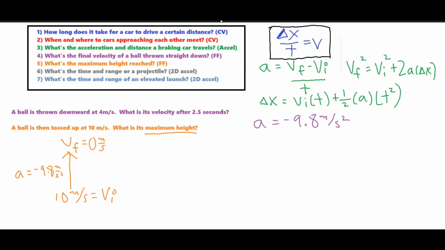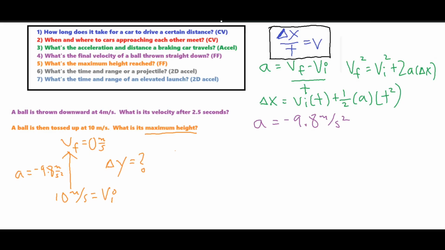Okay, so that one variable now turned into 3 known variables, and then we're looking for the maximum height. Instead of calling it delta x, we're going to call it delta y because it's the change in the y, the vertical position, not the change in the x, the horizontal position. Now looking at my formulas, I'm looking at the ones with the delta x in them because they're basically the same as the delta y, and it looks like I have to use my VF squared one because my other one, the VIT plus 1/2 AT squared one, has time and I don't have time.